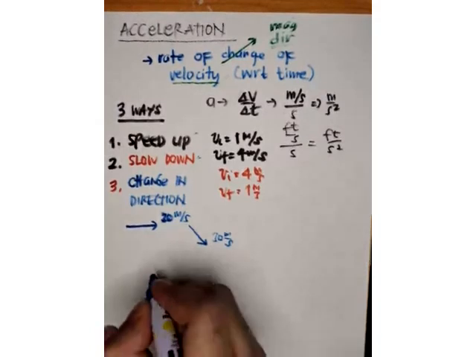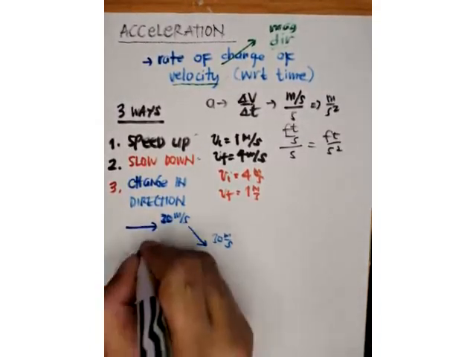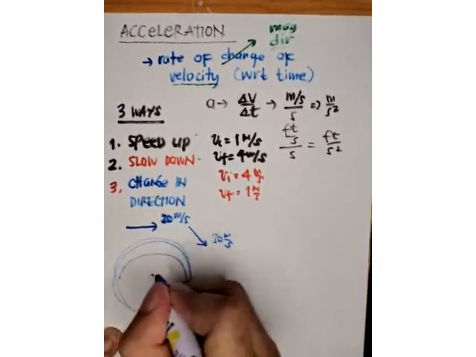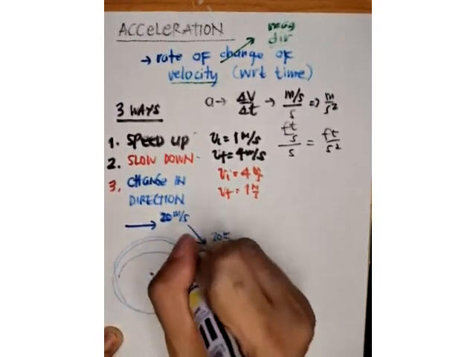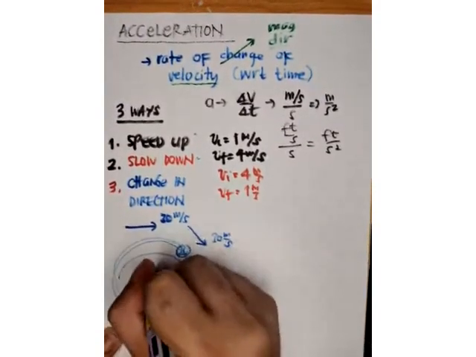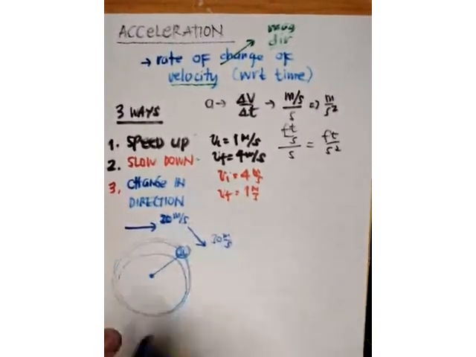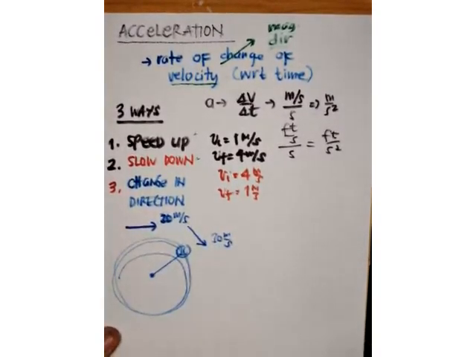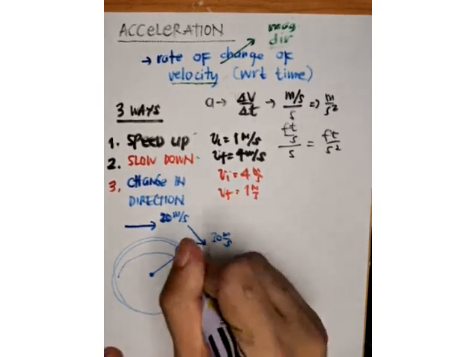Okay, yung sa circular motion naman, halimbawa, di ba may pinapaikot ka, nakatali yung, let's say, bola, tapos pinapaikot mo at a constant speed, parang mga Ferris wheel, yung mga rides, di ba, they are running at a constant speed. Class, I'm saying speed, not velocity. They are running at a constant speed. Okay, so halimbawa, nag-run sila at a constant speed.